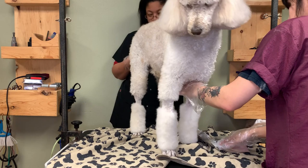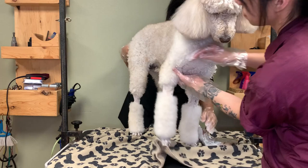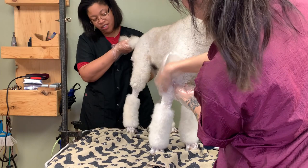Okay. She's getting the whole butt massage back here. She's living her life. Her name is Harlow. Her name is Harlow, yes. From the same breeder that we got Donnie from. I do all of her dogs. I believe she was one of her first ones. She's such a good girl. She's very nervous at first, but once you start grooming her, she kind of flinches a lot. Yeah, she's super nervous. But she starts to give kisses after a while.